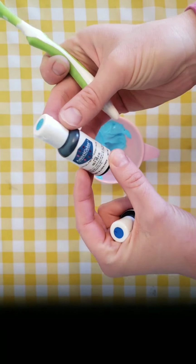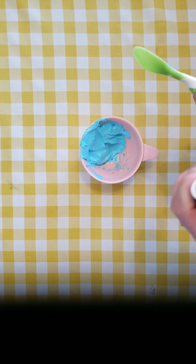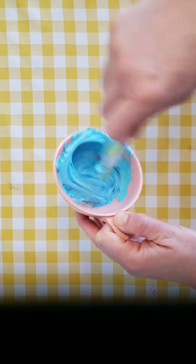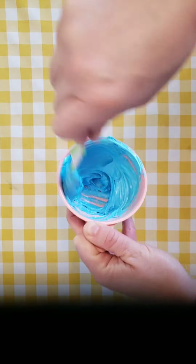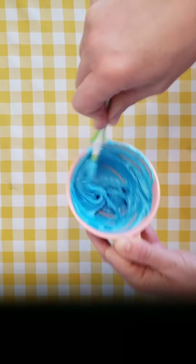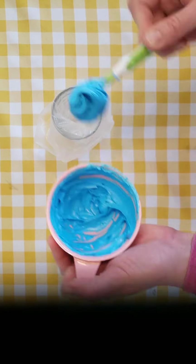Okay, this icing I put a little bit aside to make it a little bit darker for the bird wings. I'm using AmeriColor coloring, and these baby spoons work great for mixing up the icing. I want it a little bit darker, so I'll add a little bit more. Mix it up real good. Just need a little bit of this for the outline.